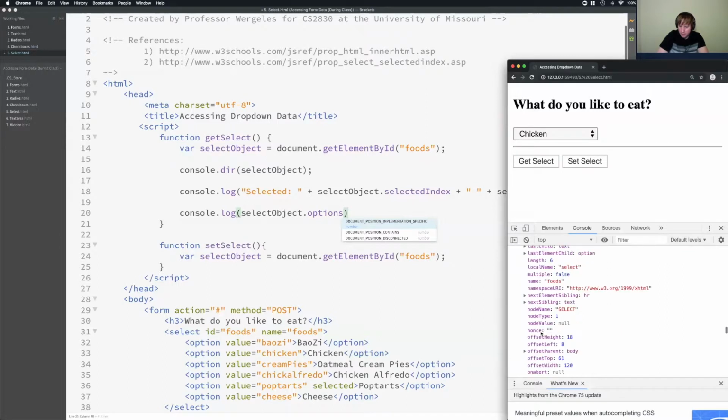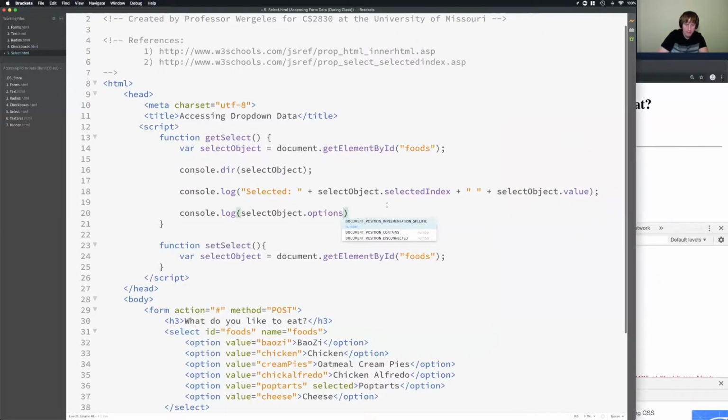If I scroll down a little bit, you'll see I have the options property, which then contains an array of 6. So I can say, okay, for the select objects options, I'm going to use the select objects selected index, which is going to be the index array, which is going to be the array's index of the selected object, and then I can grab the inner HTML.